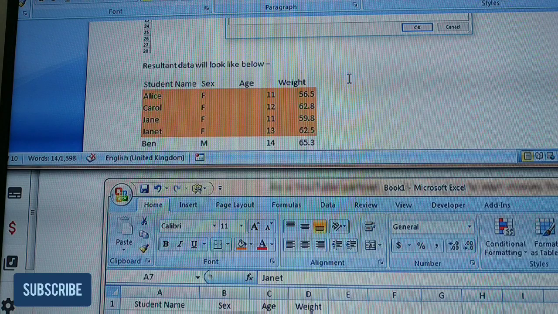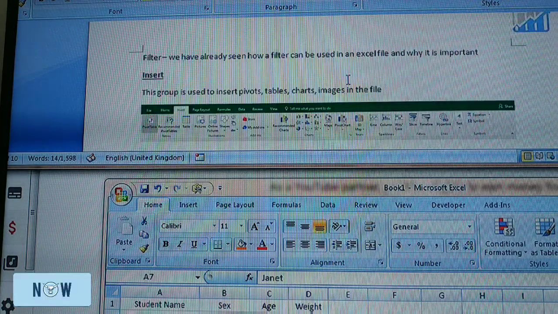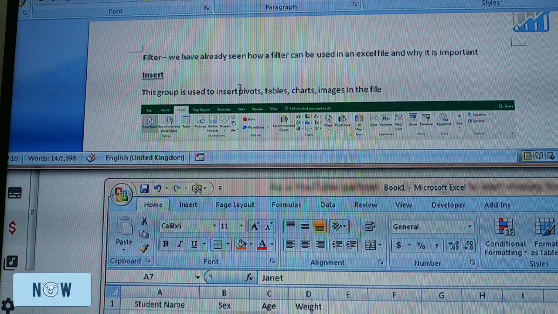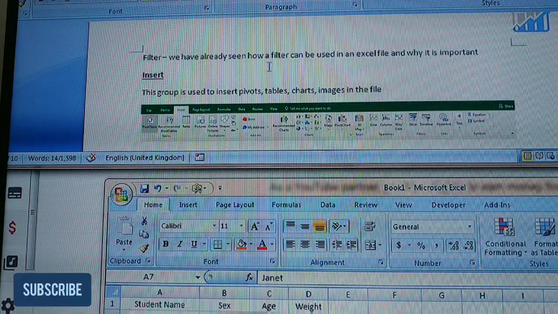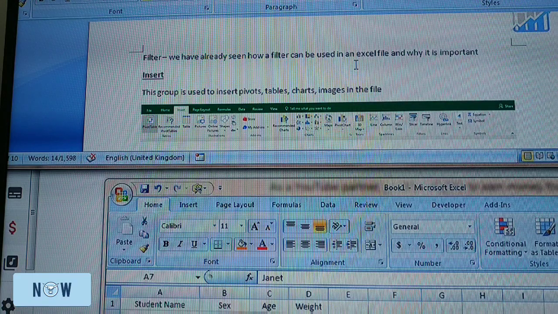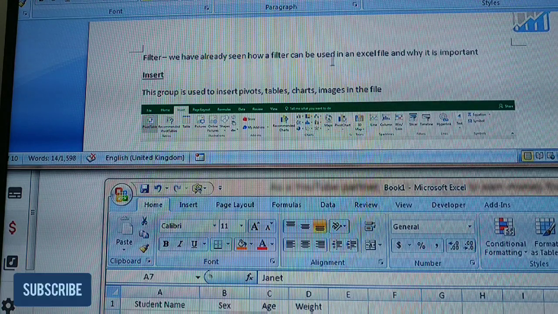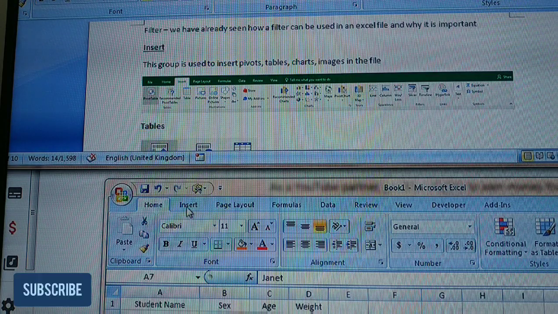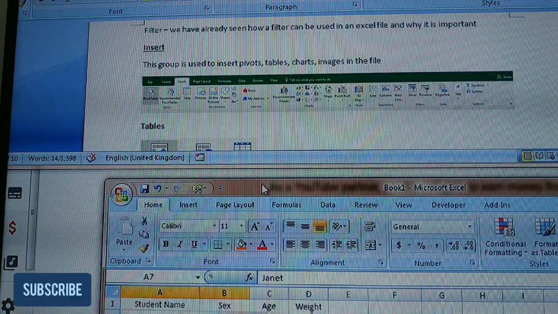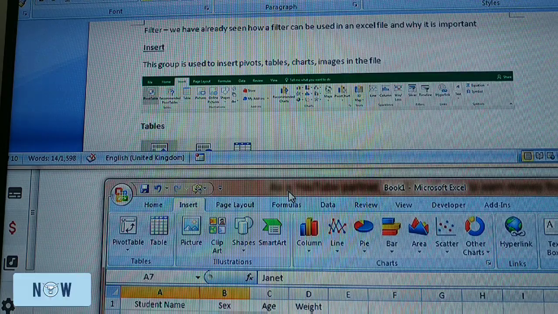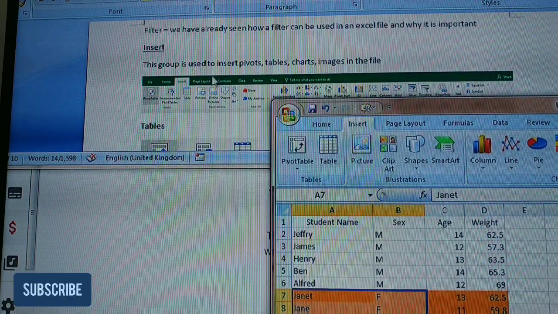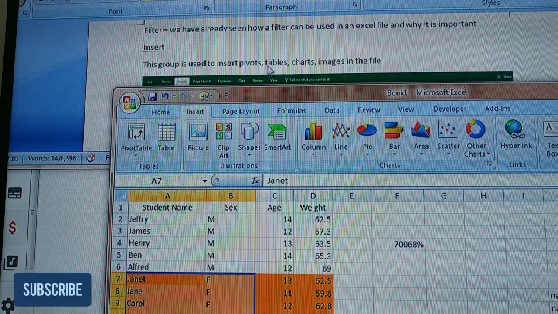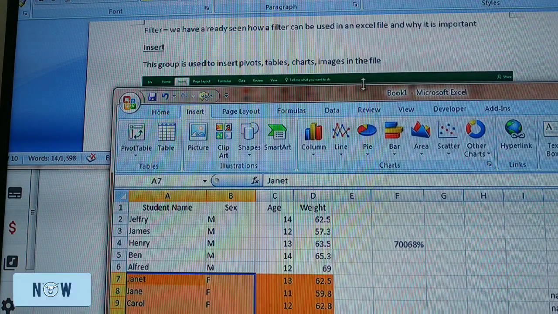Now another one is the filter. We have already seen how a filter can be used in an Excel file and why it is important. So in insert, we have here this group, which is used to insert pivots, tables, and chart images in the file.